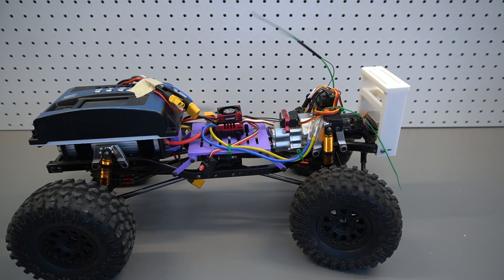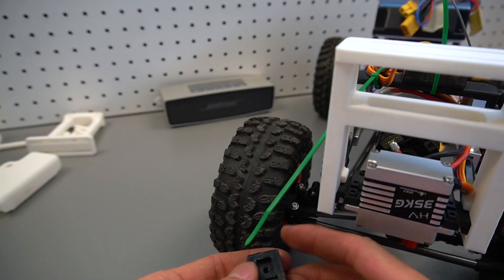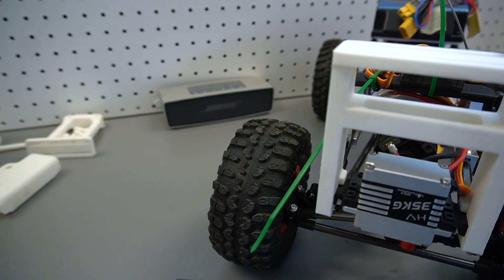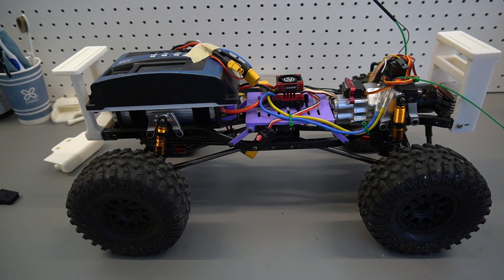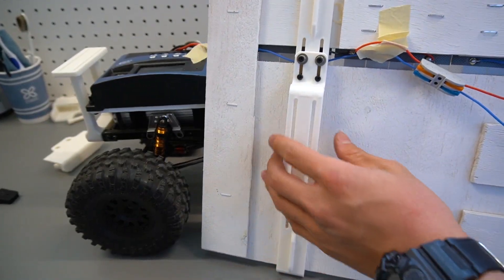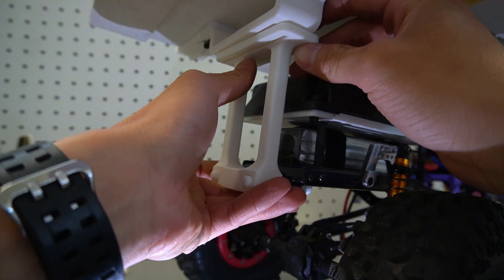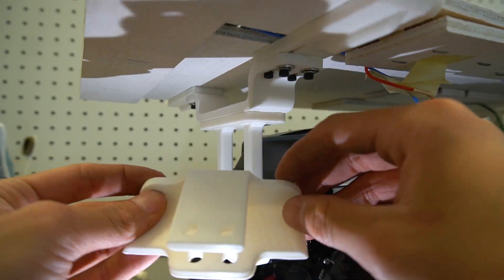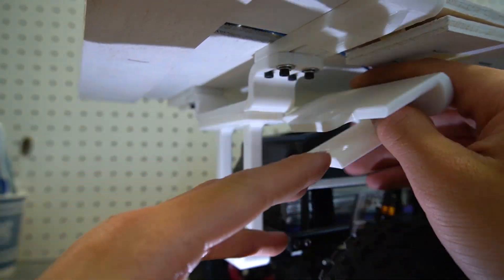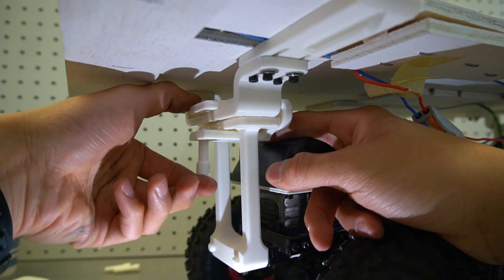To mount the solar panel to the rover, I cut some parts to make the linkage system. For the front, I took away the old adapters and printed another one — this is going to be the front mount for the solar panel. These pieces will go onto the mount I made on the solar panels. The original plan was to put screws through two slits to secure the panel to the rover, but I decided against it and created a clip system that is easier to take on and off. They would just slide on like that, secured at these pegs.